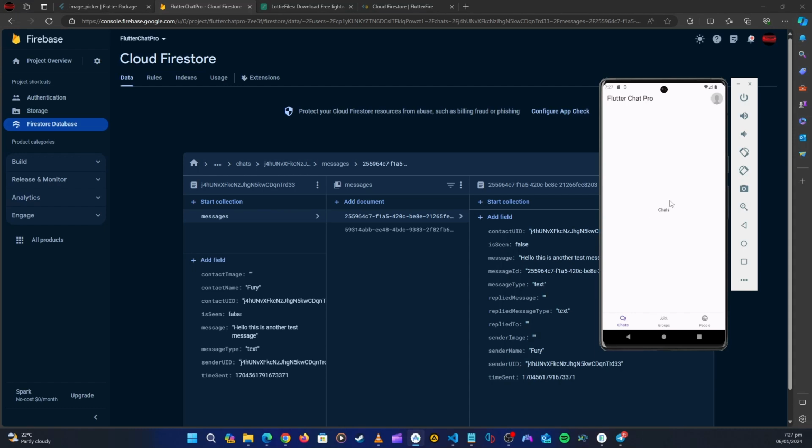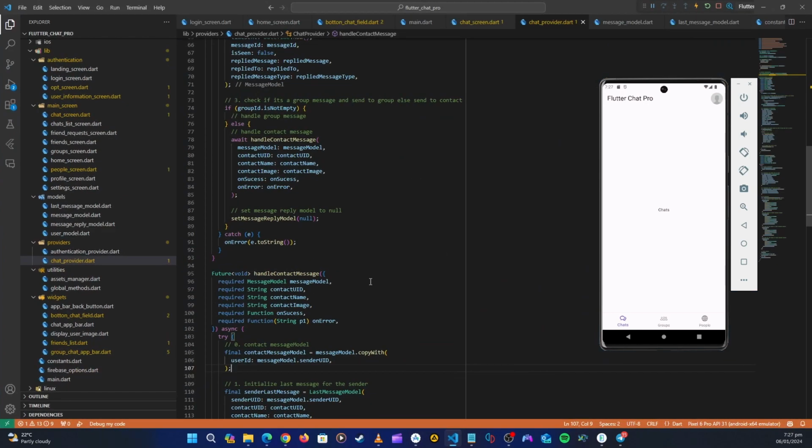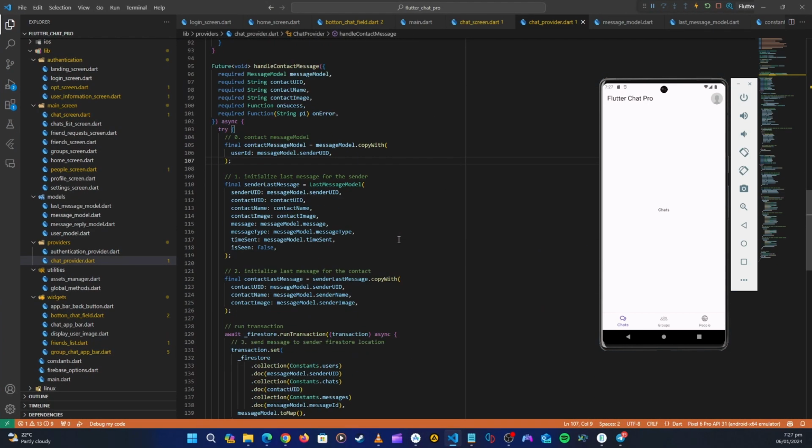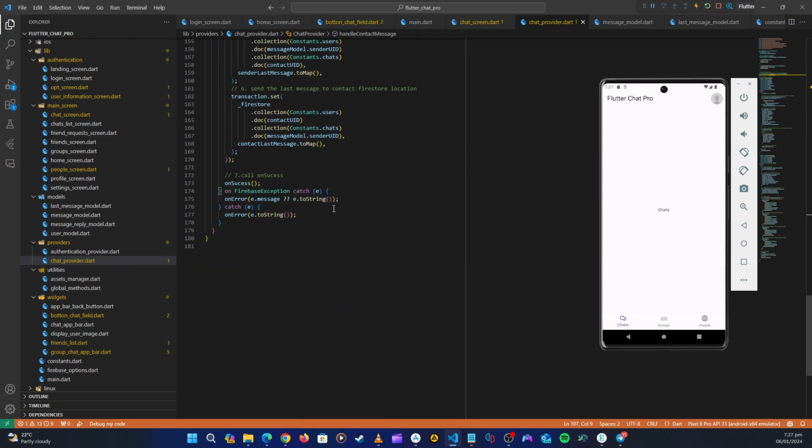So now let's create a stream inside the charts here so that we can see the charts that we have. Okay, so let's go back to the application. Here in the chat provider, come down here at the end of this message. Let's get the chats stream. Okay, let's say chat list stream. Okay, so here let's see what Copilot will come up with.